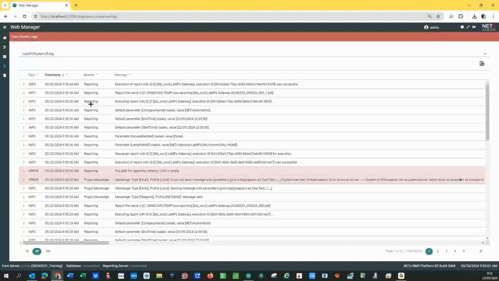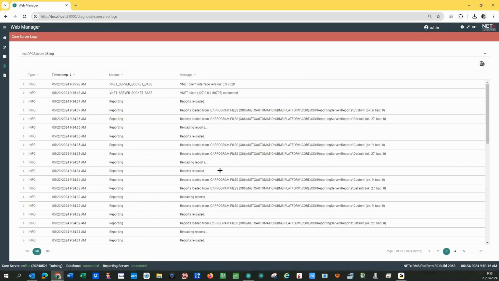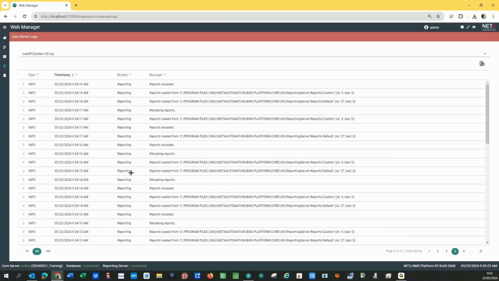And you have the core server log, so you see the same log that we saw before. Every time we restart the server, the previous log is stored, and the new log starts to get all this information.